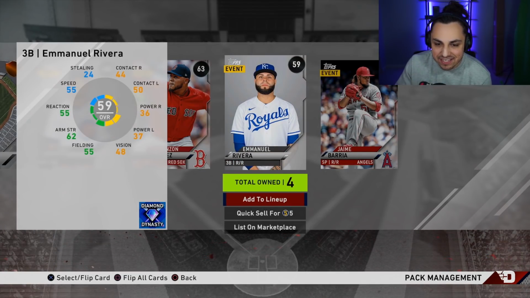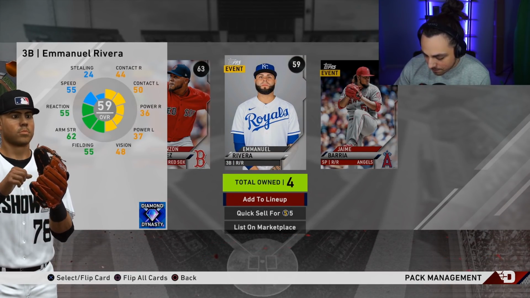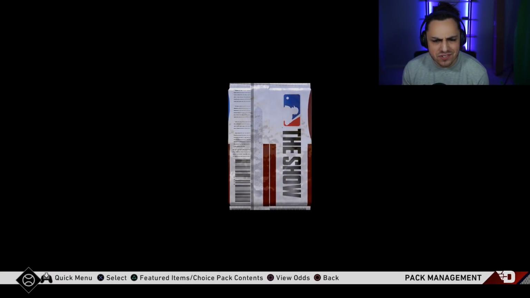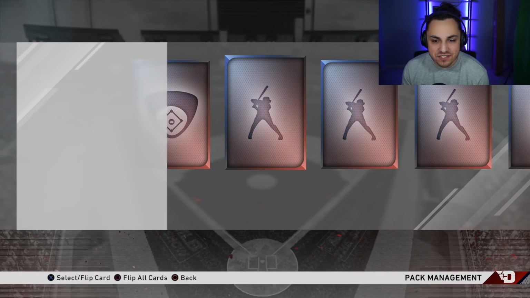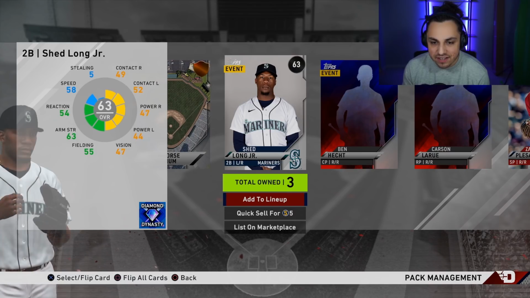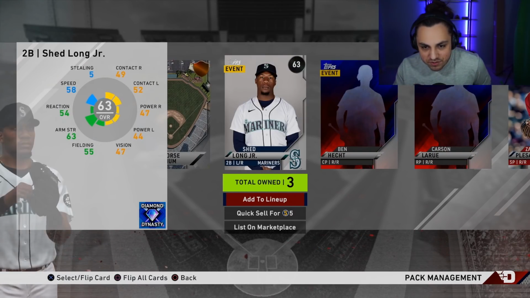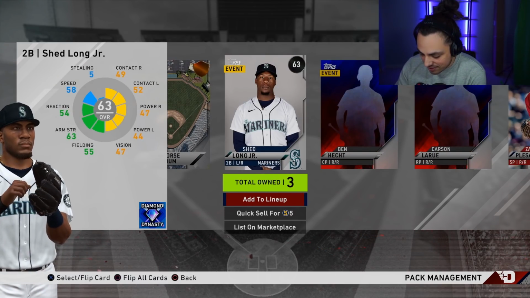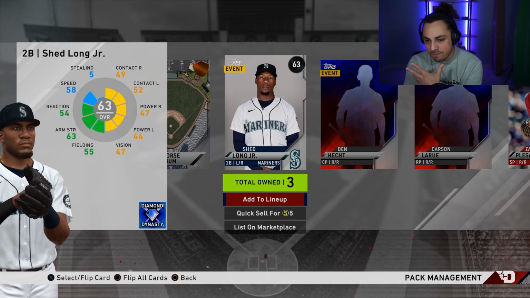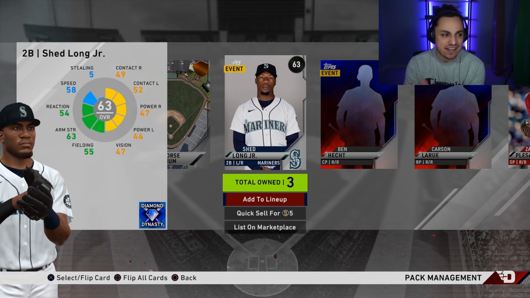So we're gonna take Emmanuel Rivera, who I think he's been hanging out in a couple packs. And last but not least, who do we have here? A gold, Zach Plesac. That is unfortunate, Mr. Zach Plesac, but I gotta take Shedlaw. I can't afford another pitcher. So yeah, that's the team. I honestly think we might win a World Series immediately. Like, that team was nasty. That was insane. Let me put it together.